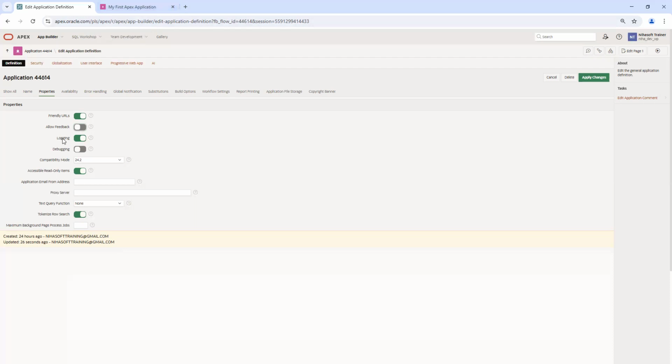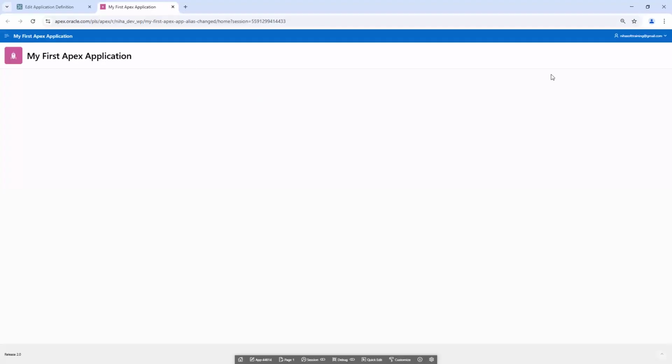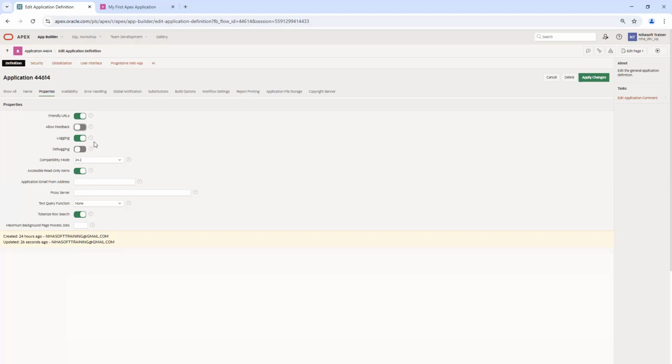Then logging. What is this logging? If this is enabled, it will create a log, like if there is any login or any page access, it will do the application logging. When do we need to disable this?